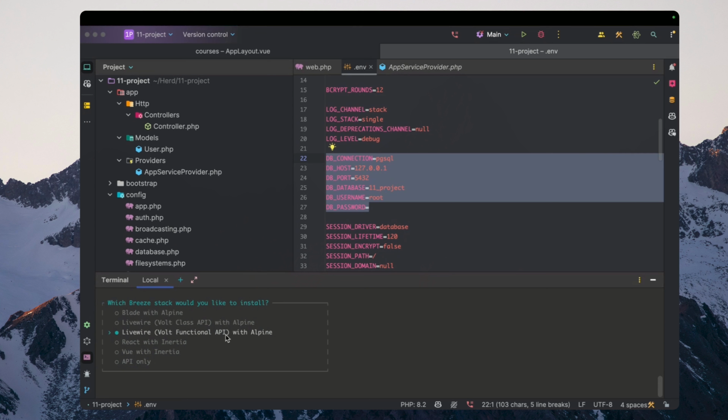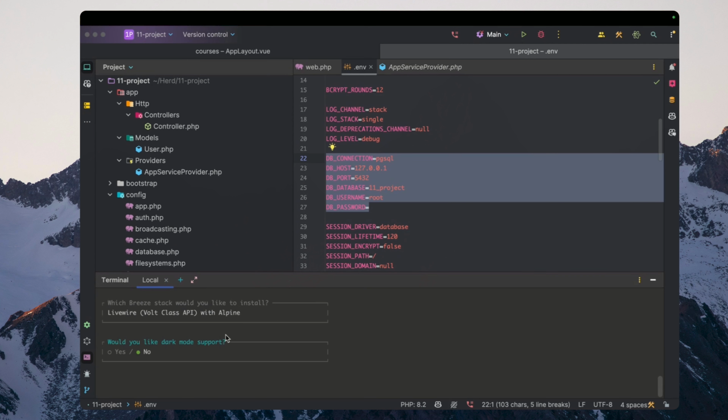I'm just going to use Livewire with Volt Class API. We're only going to be using a tiny bit of Livewire. We're going to be using Mary UI as the library for our components. But throughout this course, we're really mostly looking at the backend, so we can take a look at how we will be able to use these new changes in Laravel 11 and how they work and how they may benefit us. So this is really just a course to show you the new changes rather than a big project or anything like that.